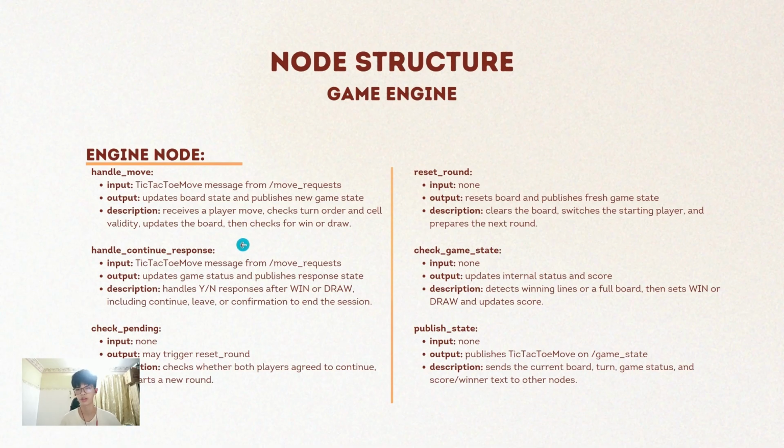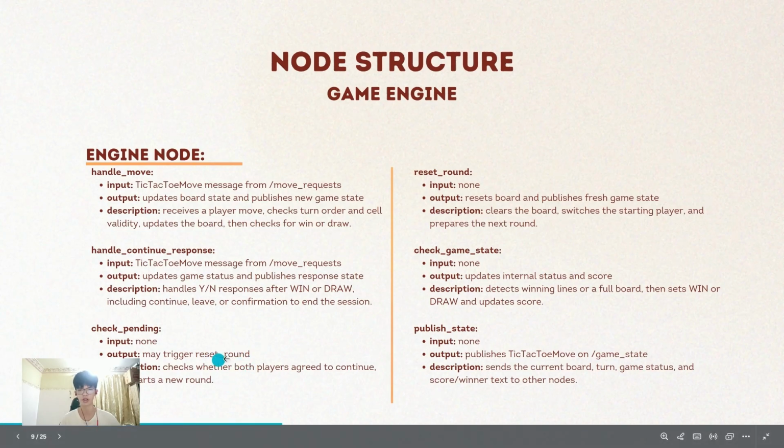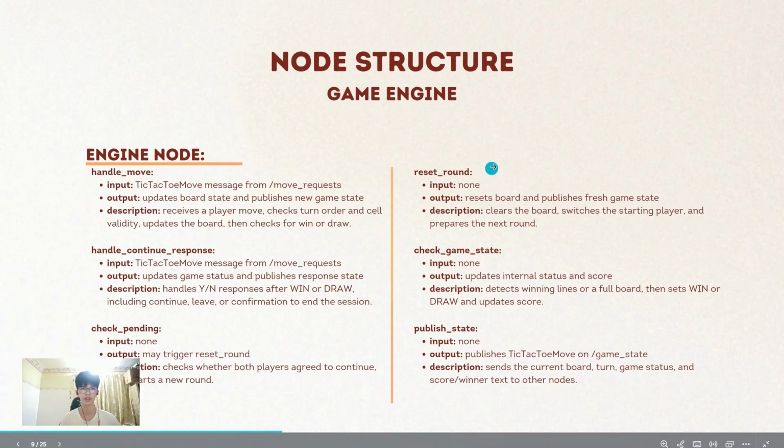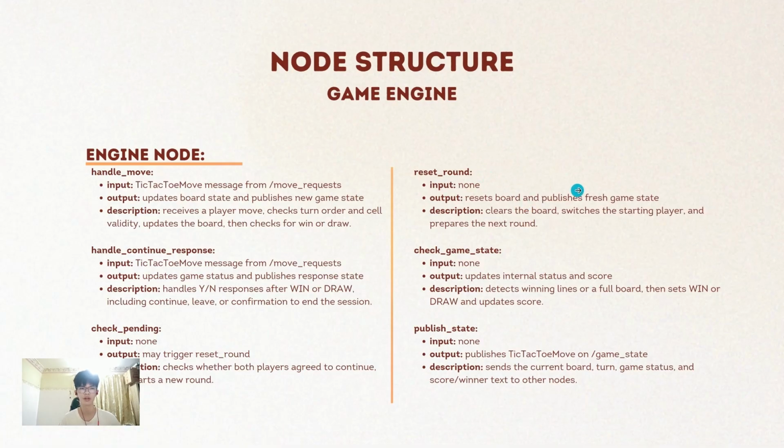And handle continue handles the yes or no response from the user, whether they want to continue the game or decide to end the session. And then check pending is just to check whether the players agreed to play again. If they agree, it will trigger the reset round. And reset round resets the board and publishes the new game. When the player decides to play again, it will refresh the last game board.